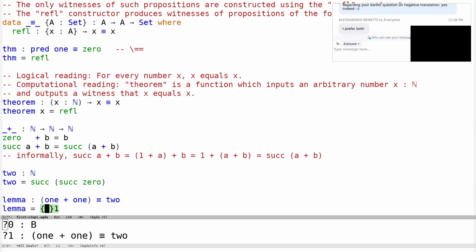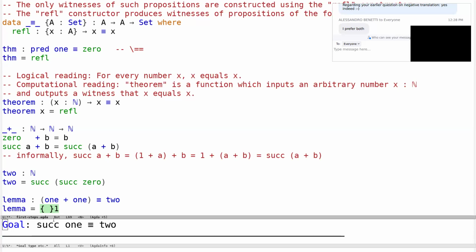Okay, how do we prove that 1 plus 1 equals 2 in Agda? We can rephrase this as a programming exercise. How can we write down a program of this type? This is a type. And we can use as ingredients all the inhabitants which we already know that type has. And that's just this one, refl.